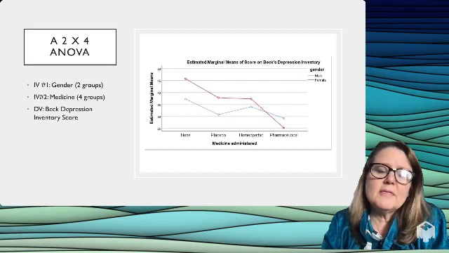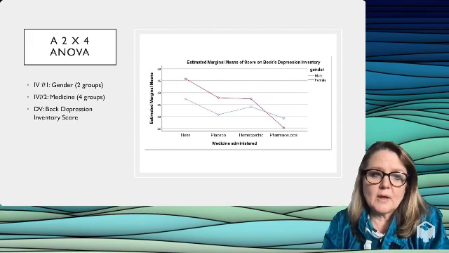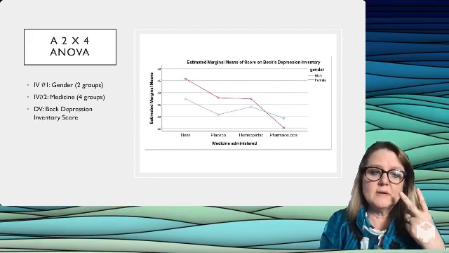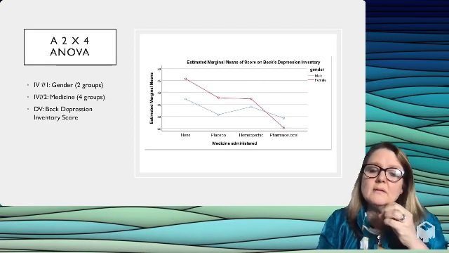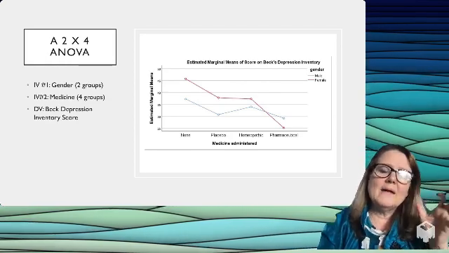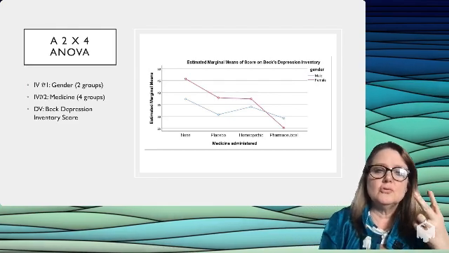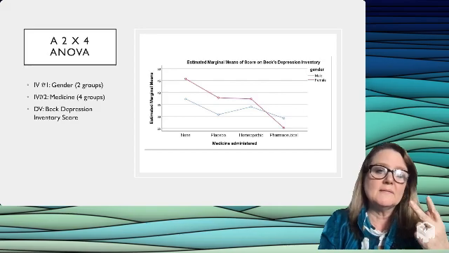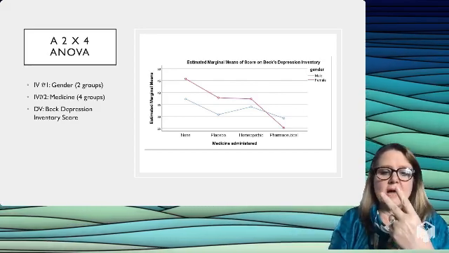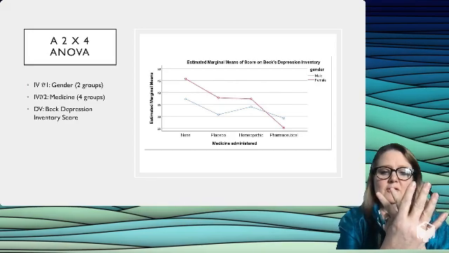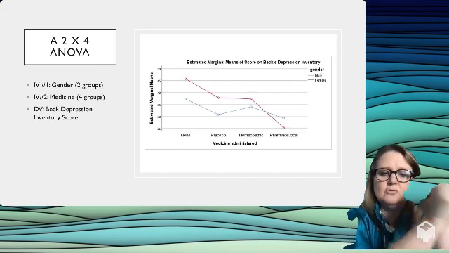But what I want you to be thinking about is, what are the independent variables here? Right, we have 2 independent variables. They are gender and medicine. But it's a 2x4. So think about when you have a 2x4 ANOVA, you have 2 numbers there, which means there's 2 factors, or there's 2 independent variables. One has 2, right? So here's my arm with 1, and the other one has 4. Here's my arm with the other, right? So it's a 2x4, but there's 2 hands, right?